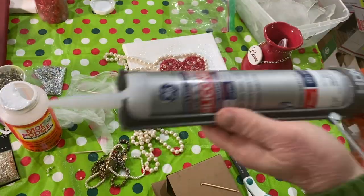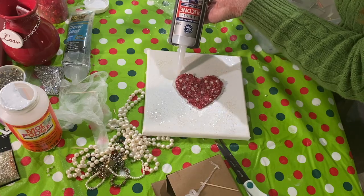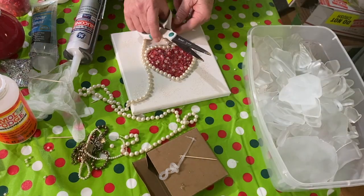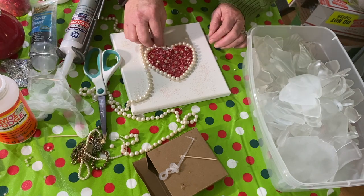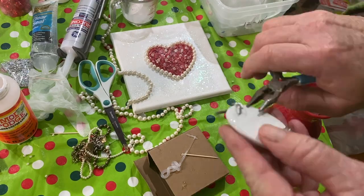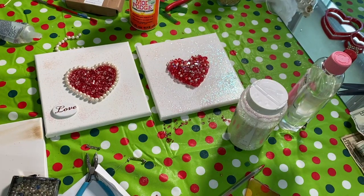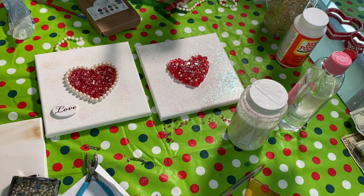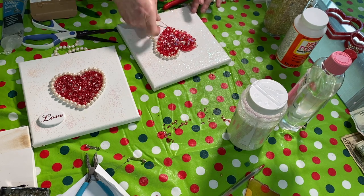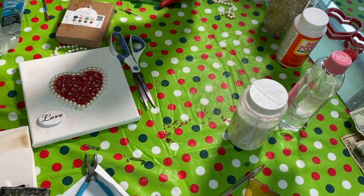When it was dry, I decided to put a pearl necklace around it. So I used silicone caulk and put a bead of caulk all the way around the perimeter of it, then attached the pearl necklace. I must have knocked a couple of little stones loose, because I put some more Mod Podge on it and let that dry overnight. I'd picked up a little vase at a garage sale that had a little necklace around it that said 'Love,' and I took that ceramic saying off and glued it to the canvas — I thought that looked really cute. For the taller Celestial Glass heart, I attached the pearl necklace with liquid nails instead. Either way is good; they both hold fine and dry clear.